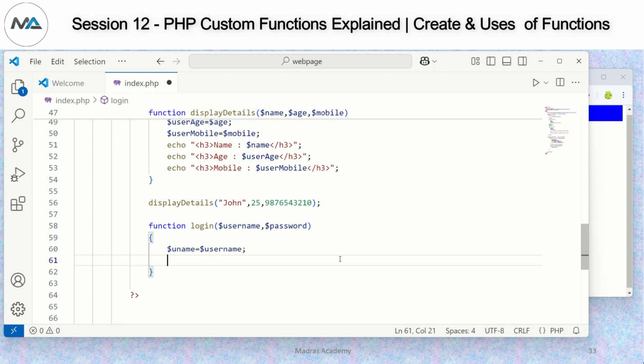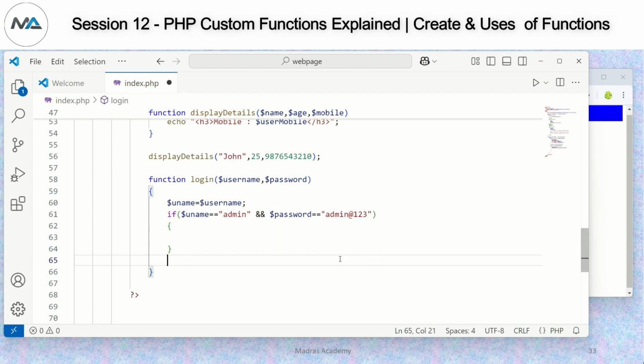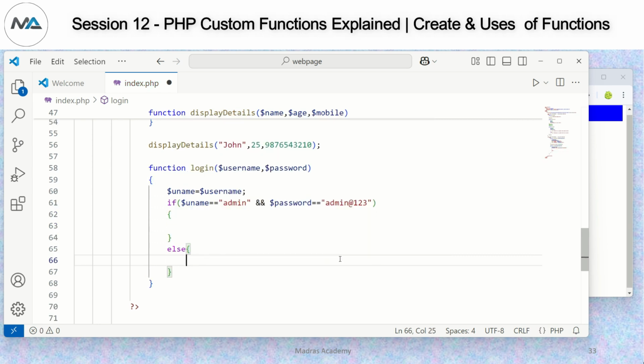So here I'm going to check the condition. Dollar symbol username is equal to admin, and we can write an and symbol, dollar symbol password. That argument variable I'm directly using to check the password. So admin at 123. If the condition is true, it will enter into this block, else it will enter into this block.